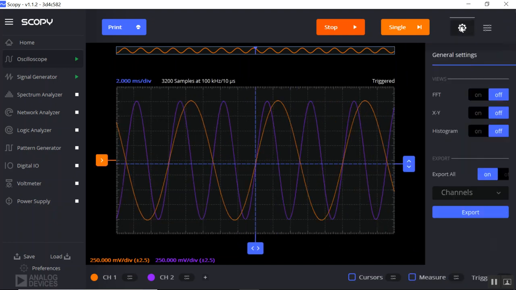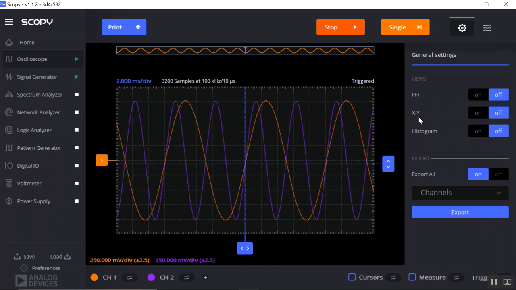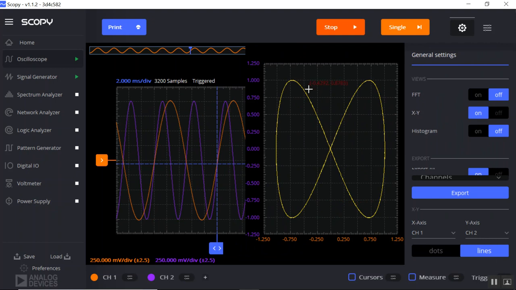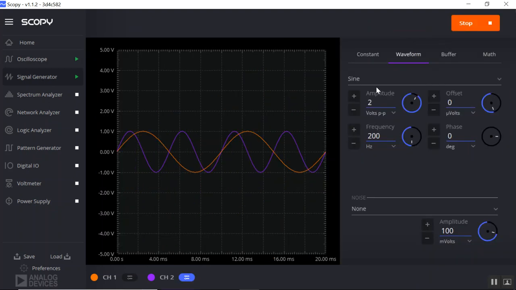Now there's some other interesting features. We have the XY plot, where if I turn that on, the x-axis is now channel 1, right, which is at this frequency, the orange, and the y-axis is channel 2. You get that symbol, right? Let's go back to the signal generator.